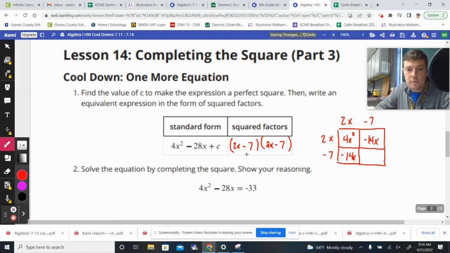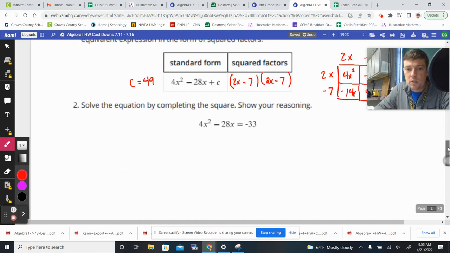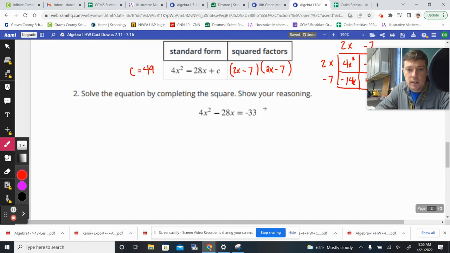This is the square factor version of that in standard form. This is going to help us down here at the bottom because we know that this is going to have to equal 49, because 7 times 7. So we know that C is going to have to equal 49, and that's like our direction of how we complete our square at the bottom. So to complete this square down here that's missing a C and has a number on the other side, what we want to do is add 49, so it's got that 49 in C's place.